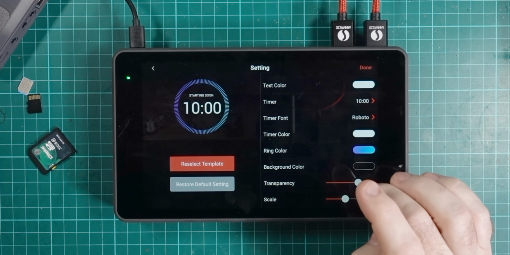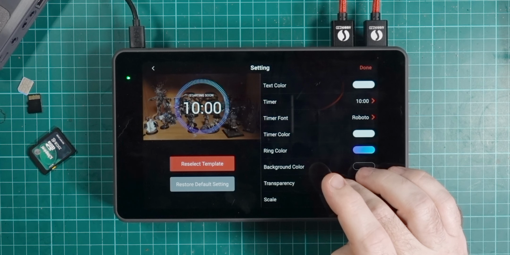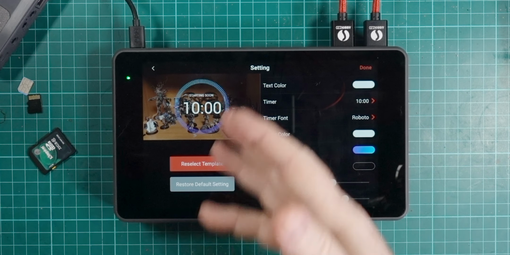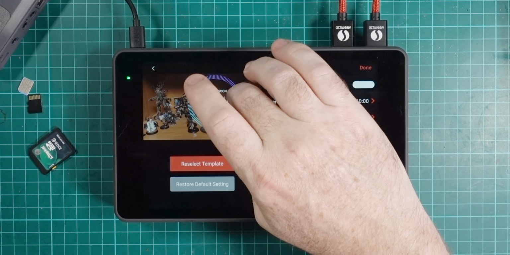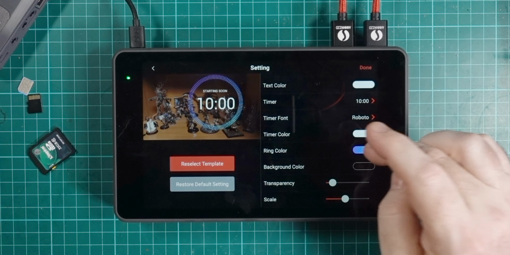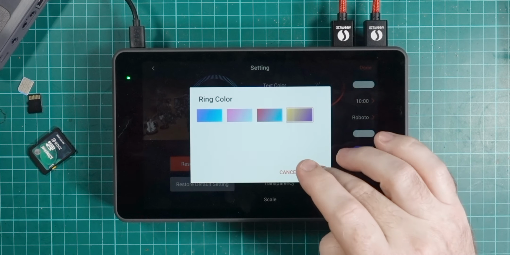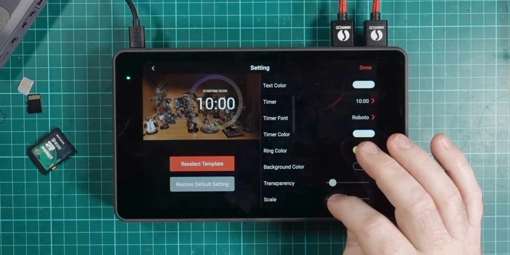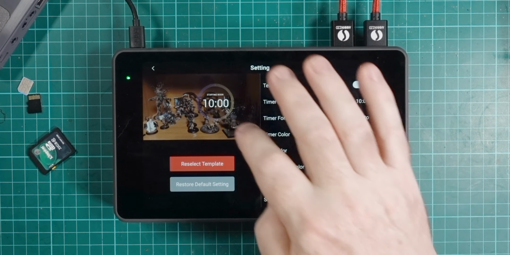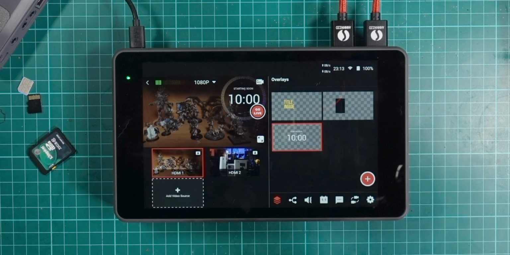So here I want to make it more transparent, or reduce the opacity, and there you can see I've got my countdown timer, which I can move around the page as well. I can change the color of it to make it something that stands out a bit more, much better to use. I can also scale it down a little bit if I want to, if it suits my background image. And there we go, you can just tap on that and you see it's come up there.